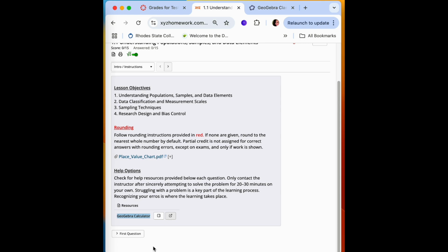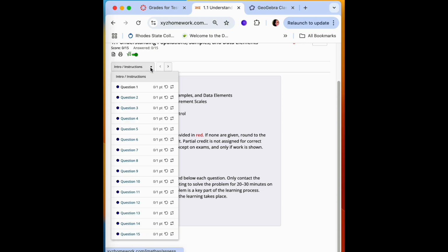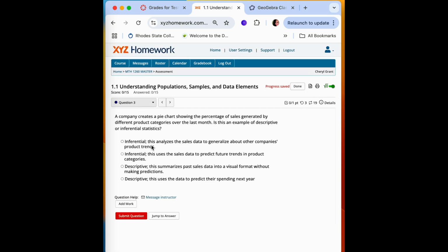When you're ready to start, you can access the first question by clicking this button down here where it says first question, or you can scan through and look at any question using these drop-down menus. So let's say I want to work on question 3. So you work on the question. You have an unlimited number of times that you can attempt these questions.